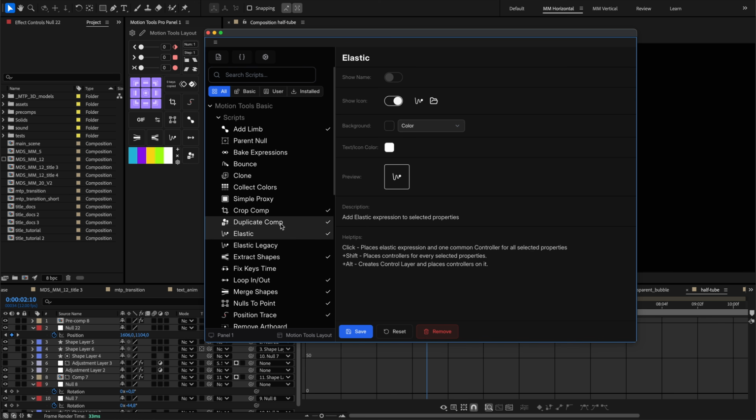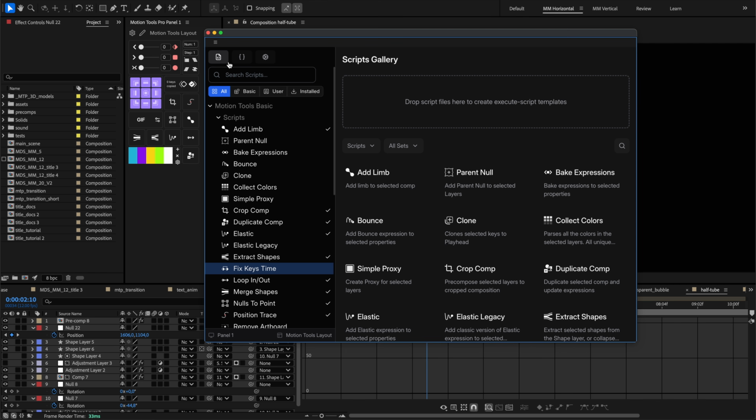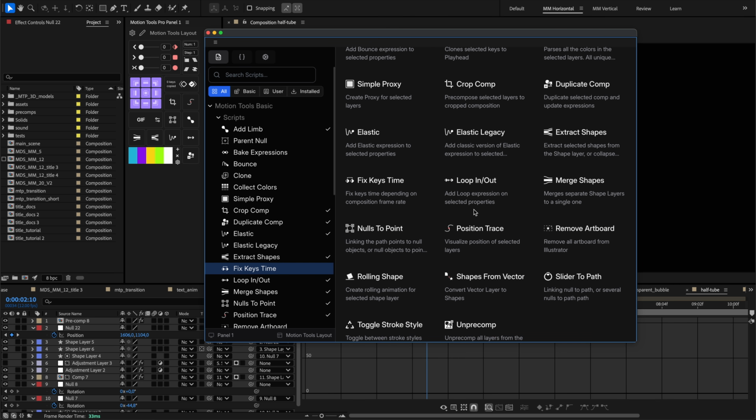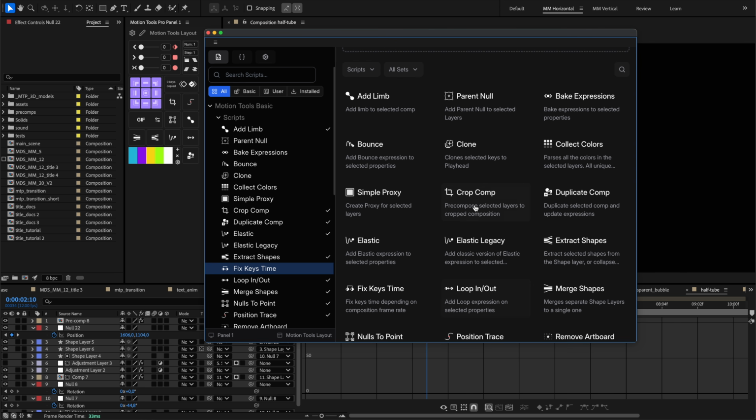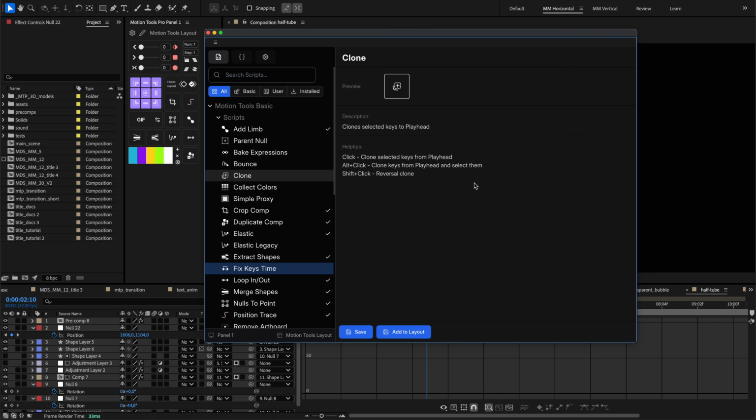If nothing is selected, the right side will show the scripts gallery, which can be turned on by clicking the first button in the top left corner. Here, you will quickly see icons and descriptions for all scripts and widgets. You can search among them and apply filters. Click on the desired tool to open the settings form.